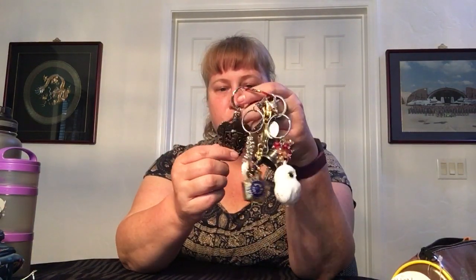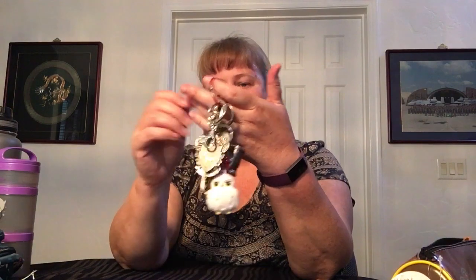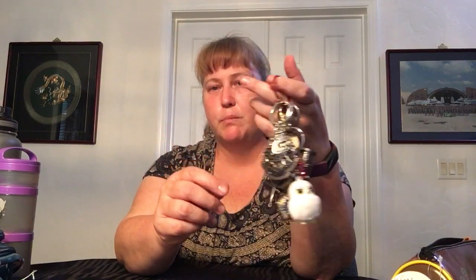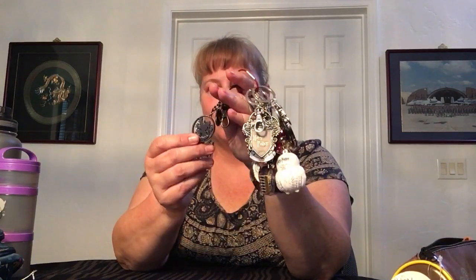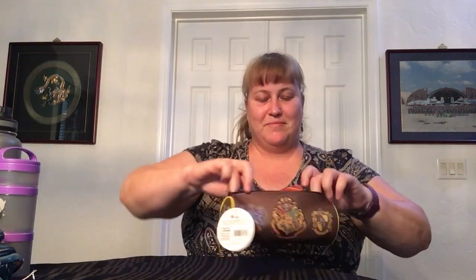There's another version of the Gryffindor Crest from Universal, and the Hogwarts Crest — those are all the polished brass ones I had hanging together on my lanyard when I was at the park, and they were weighing me down. Lots to pick from — they're not all going to make it. Maybe two or three. Otherwise, why have them if you're not going to use them?